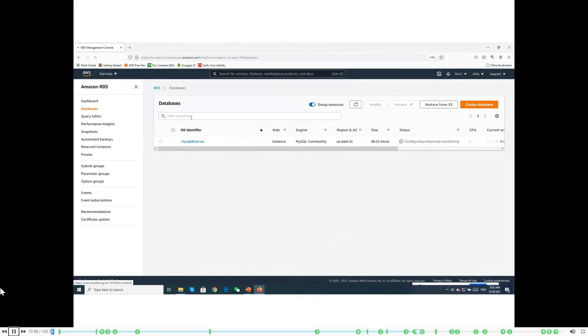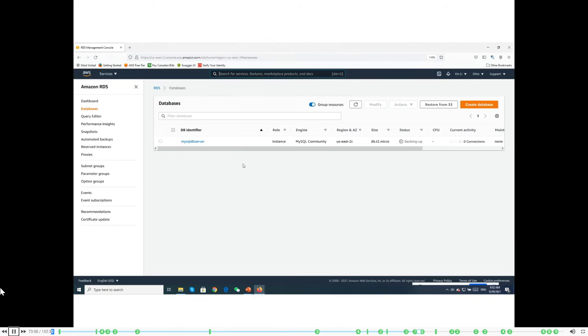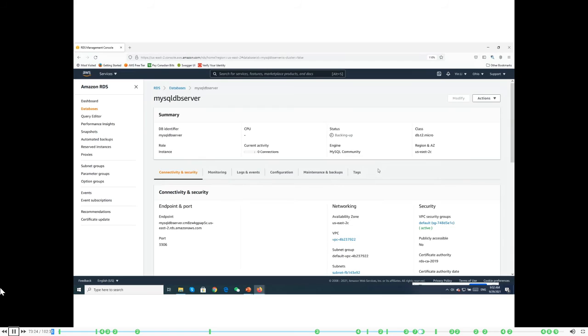Okay, let me see. I hope it works now. If you check the DB instance, go to here, click on the database server, and you see the modify here.